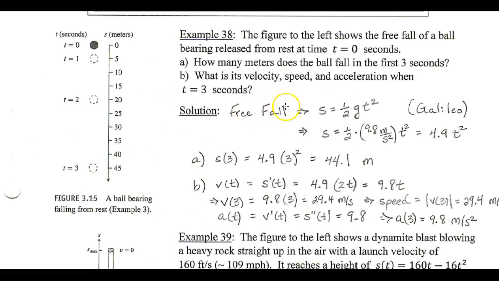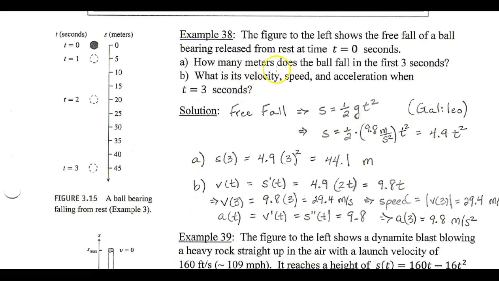Hopefully you remember from high school physics or something, Galileo came up with an understanding of free fall. He understood that the position of anything that falls freely is represented by this function of time: 1/2 g t squared, where g is the gravitational constant. It's all due to gravity. So if we're talking about meters, then that gravitational constant is 9.8 meters per second squared. If we were talking about feet, it's 32 feet per second squared. Those are typically the only two units we're using. In this case, we're using meters, so g is 9.8. So the position s of this ball bearing at any time t will be simplified to 4.9 t squared. Okay, so we have to know that to start off with.